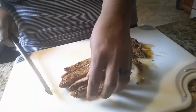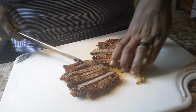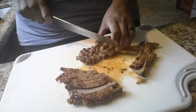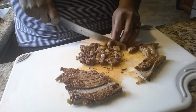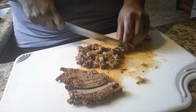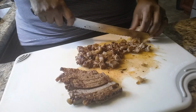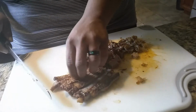Okay. So this steak right here is cooked to well to medium well. Okay, more towards the well, which is fine. But there are a few spots in here that are going to be medium well. Not too much pink for me today, okay? So like I said, all I'm doing is slicing this up, cubing it up for it to go into my rice bowl that I'm going to prepare.